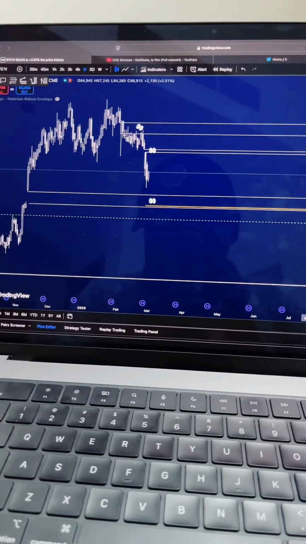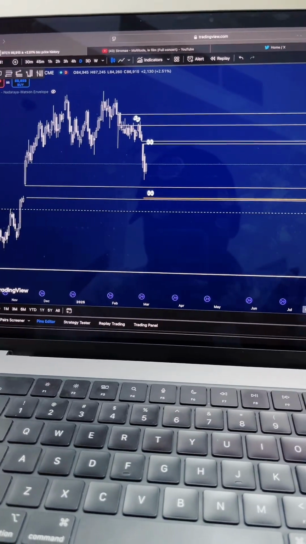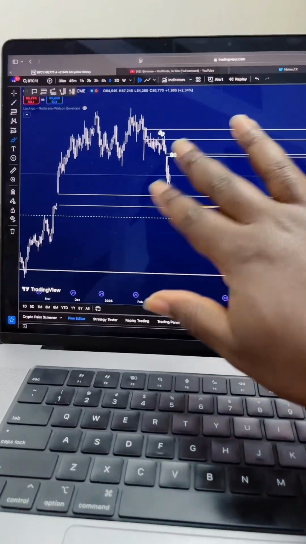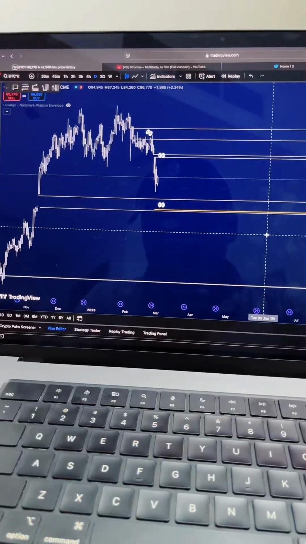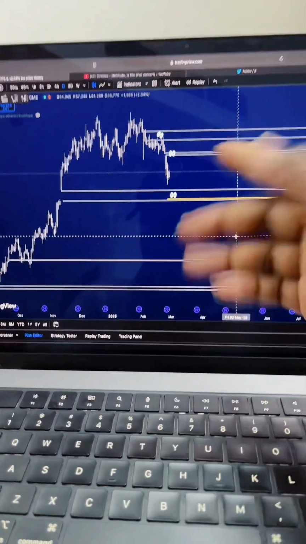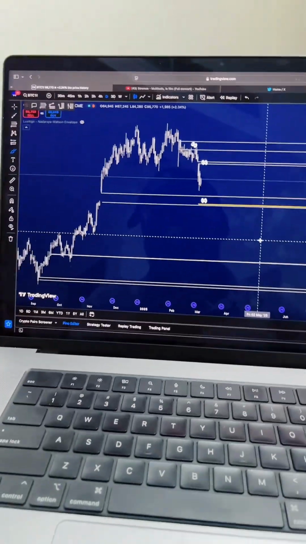I hope this is not confusing. If you find anything confusing, maybe let me know in the comments and I can perhaps make another video, or I will just explain it to you in the comments. But that's pretty much it for BTC CME. These are the gaps that we have right here, and I'm on the idea that we come down to fill this particular gap. That's it for BTC on the CME.